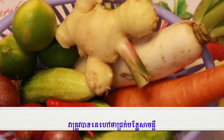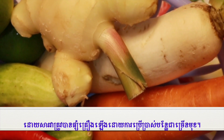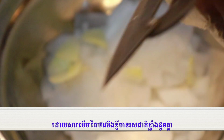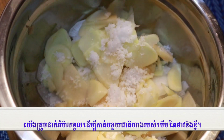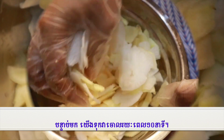It is called mixed vegetable pickle as it is made of a variety of vegetables. Since white radish and ginger have the same strong flavor, we can mix them together. We need to add salt to them to draw the strong flavor out. After that, please leave it for 10 minutes.